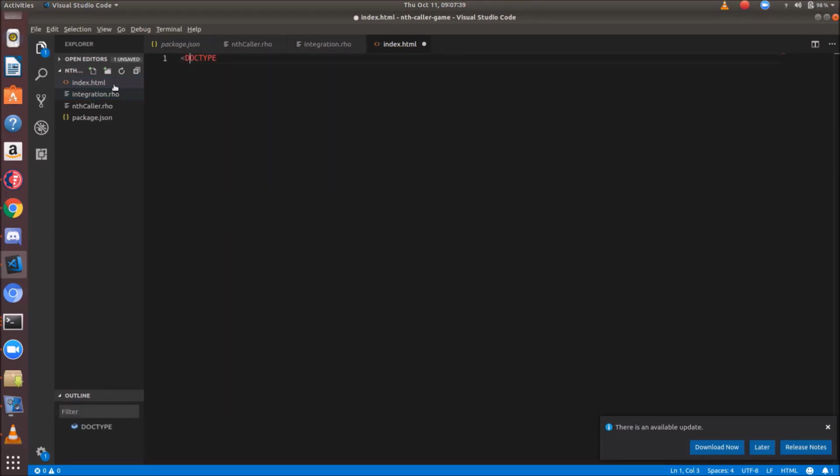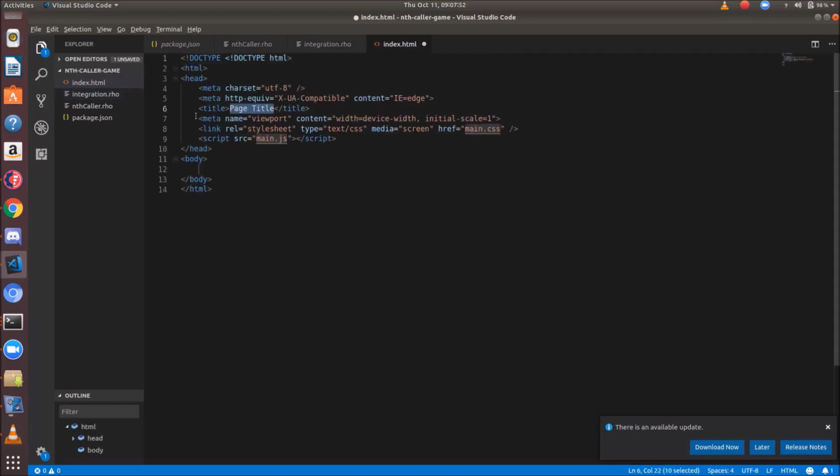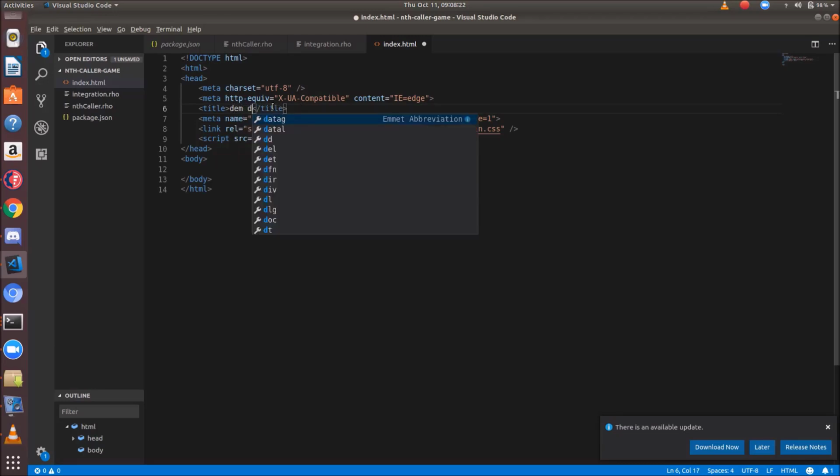So doctype, bang sign, HTML. For our page title, we want that to be demo RChain dApp.